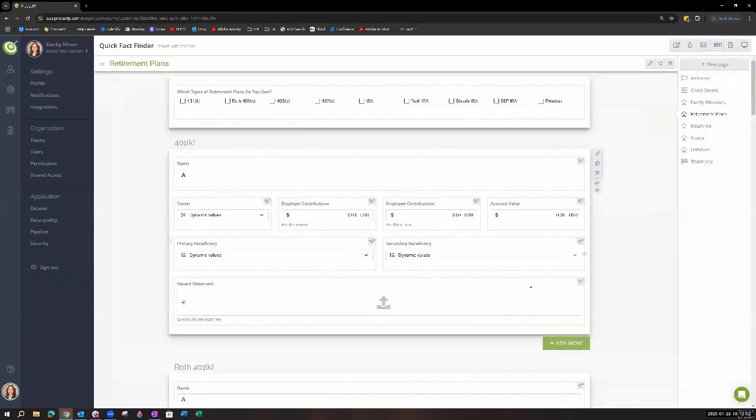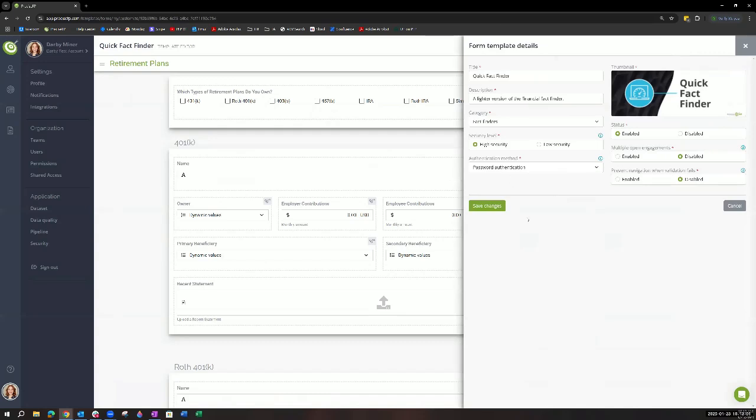All right, so let's go ahead and close out the preview here and then run through some options in that template editor. We can edit overarching details again about that template. We're going to see some more options here within the template editor though, in that we can establish a default authentication method. We can, once again, still disable that template if we'd like to. We can also enable a setting. It is disabled by default, but multiple open engagements here.